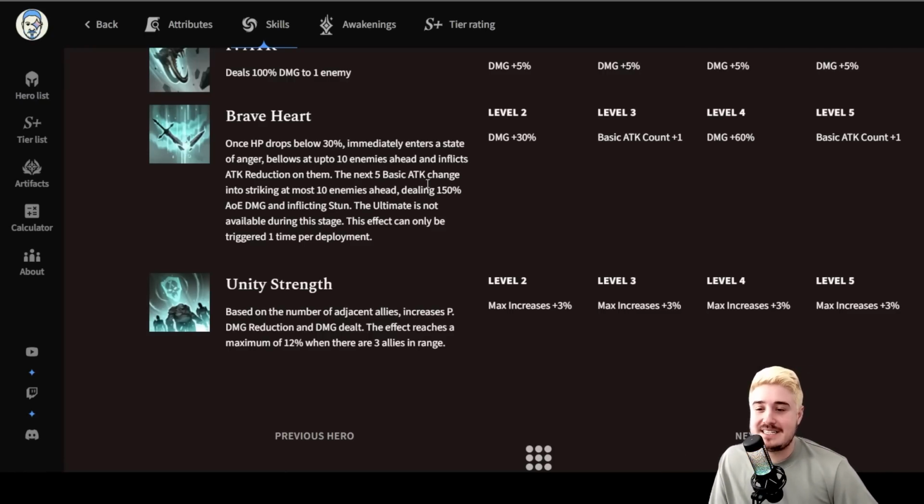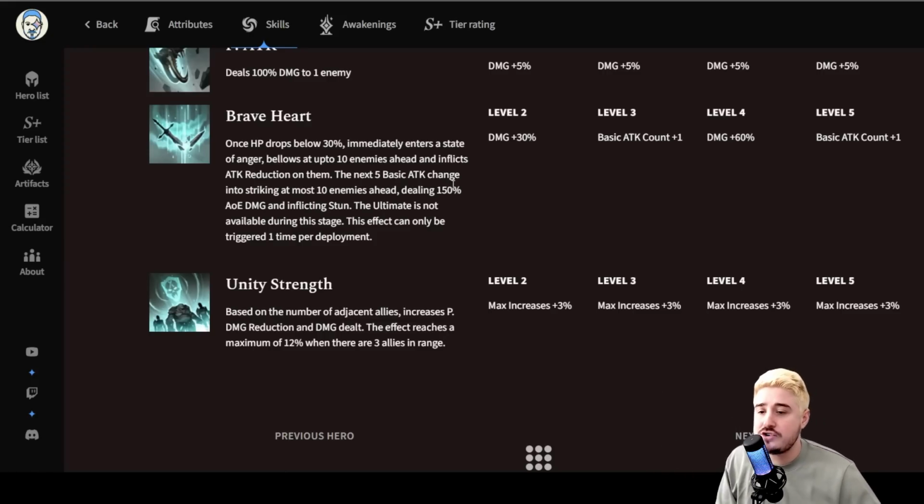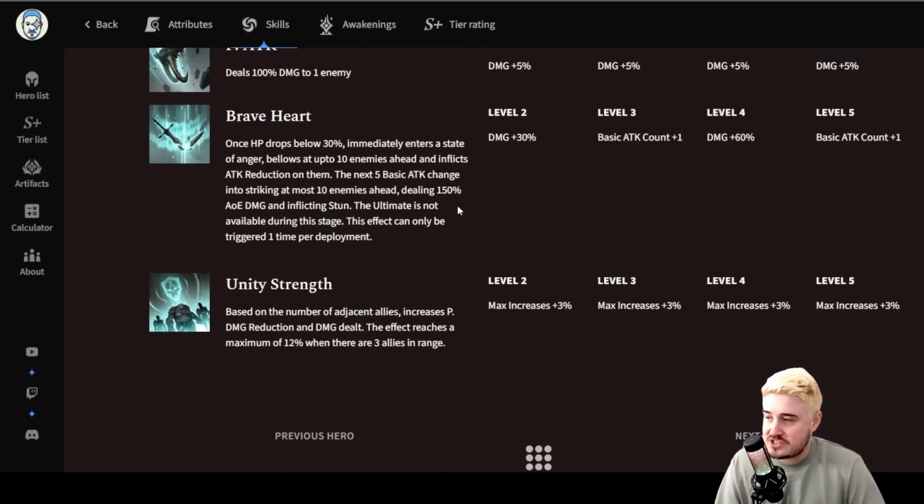The next 5 basic attacks change into striking at most, so a big AoE, 10 enemies ahead AoE, dealing 150% AoE damage and inflicting stun. The ultimate duration is not available during the stage. The effects can only be triggered 1 time per deployment. So, if he comes off the battle, he dies, or you retreat him, then you can get it again, but it's just going to be the 1 time.